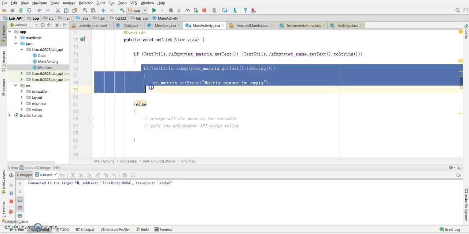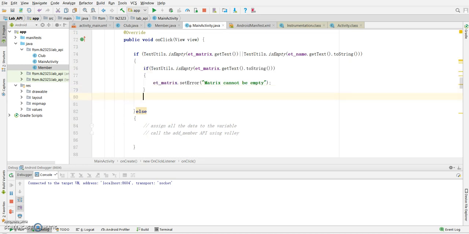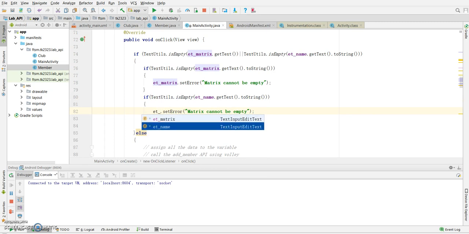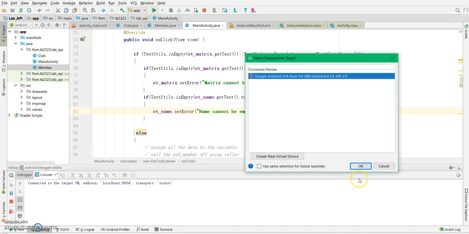So I'm just going to copy paste for the name: name cannot be empty. So let's try to run, see if it is working or not.